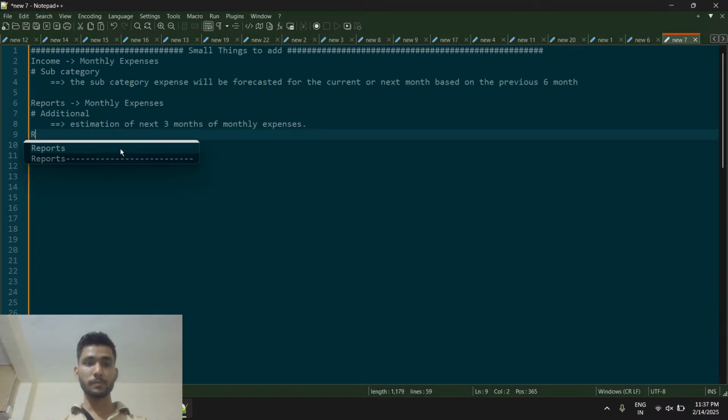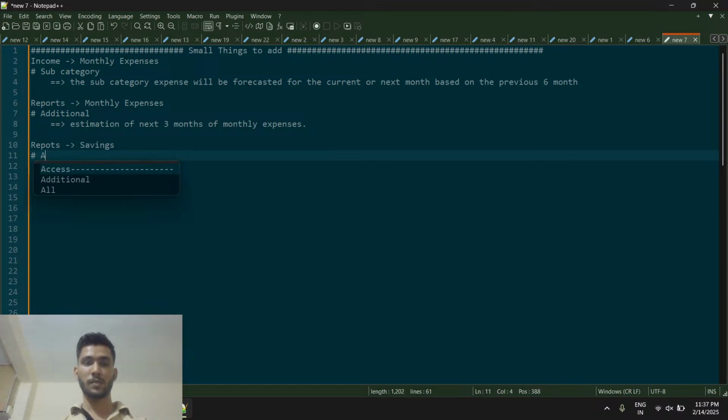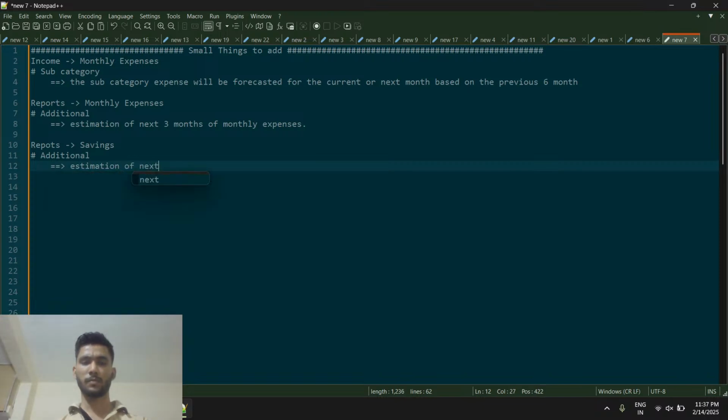reports of our savings, estimation of the total savings after an x value, after x years of time, where the x will be defined by the user.